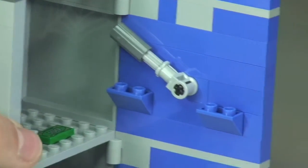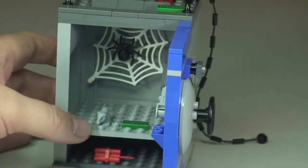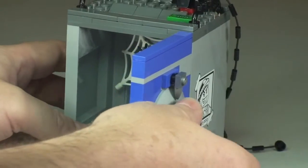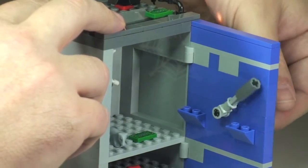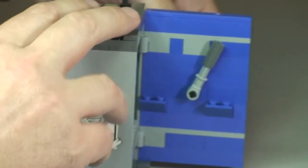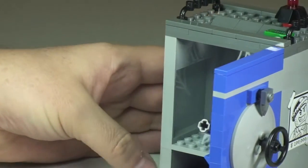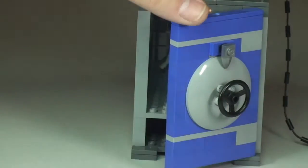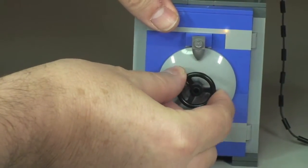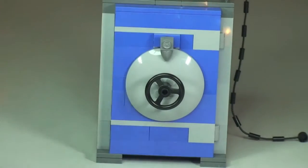You can see there, that is the mechanism to lock the safe, because the door can be closed. So again, going back to this wheel, it does turn, and as this turns, you can see that mechanism goes over like so, and hopefully you can make out that it goes over the edge of the door, which then means it catches inside here, which will then lock that door into position. So if I just close the door again, move that round, turn that wheel like so, that now means the door is securely locked into position.